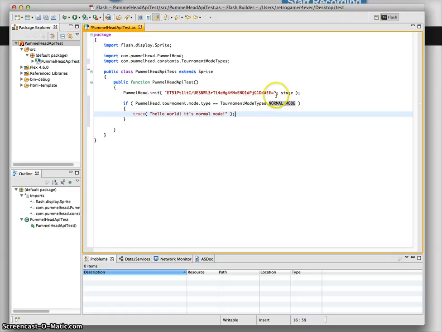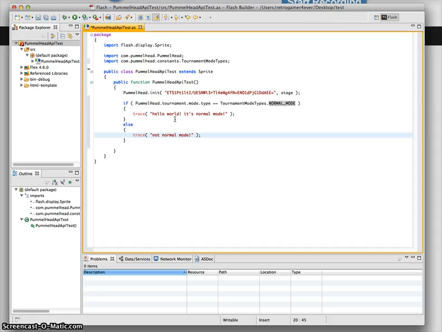So in this particular situation, we're just checking for the normal mode type, and this logic right here will do that for us. And we can do, of course, else, trace. Not normal mode. So on and so forth.